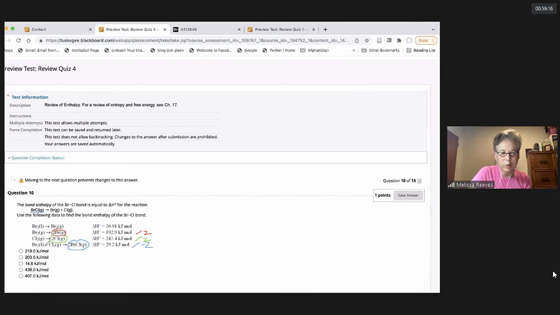So to get rid of this Br2 liquid, what am I going to have to do? This one is going to be flipped and divided by 2. So it's going to be half Br2 liquid. So I need to have this in there to cancel out with it, but it also needs to be divided by 2, because this reaction only has one Br in it. It doesn't have to be flipped because even though the Br2 liquids are on the same side in this list, I'm flipping this one backwards. So all of these reactions have to be divided by 2, and this bottom one has to be flipped as well. So that's what I have to do to get, when I add all 4 reactions together, to get this one right here.